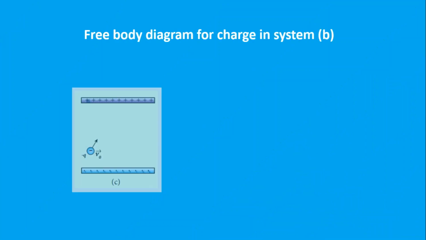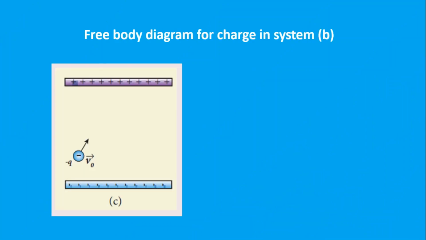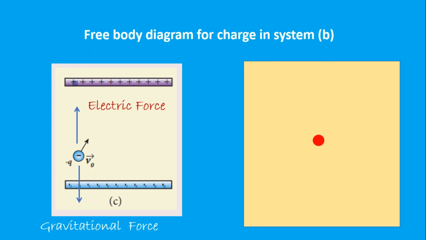Let us go for the third system. Let us find what are the forces acting. The simple gravitational force acting downward. Next, there is an electrical force acting upward. Remember that this body moves with uniform velocity towards the right. It is injected towards the right. So uniform velocity means there is no force acting on it along that direction.